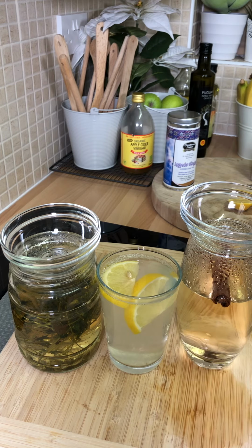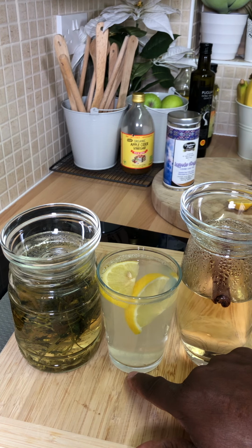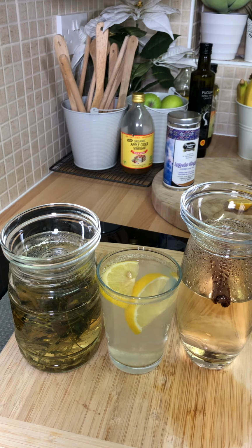The lemon tea is very, very good for you. I would encourage you, if you can, drink one of these in the morning when you wake up, or before you go to bed at night. 100%, you will see the difference in your life.